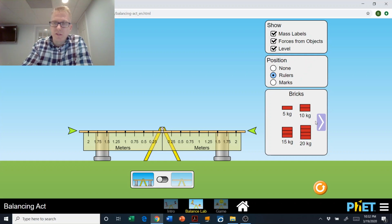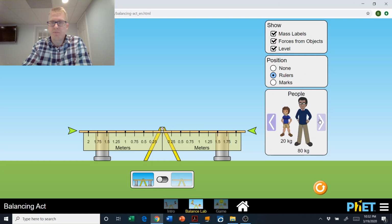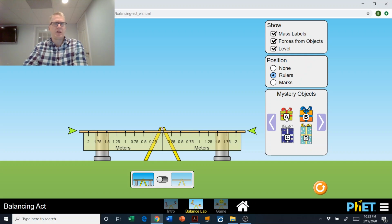Right. So the next step is we're going to go down here. We have all these different objects that we can play with. We have people, we have bricks, we have mystery objects. We're going to play with the mystery objects. So I want you to start with object A. I'm going to start with object C, just to go through an example with you. We'll take object C, and we'll place it at the 2 meter mark. So it's placed 2 meters away from my pivot right here.